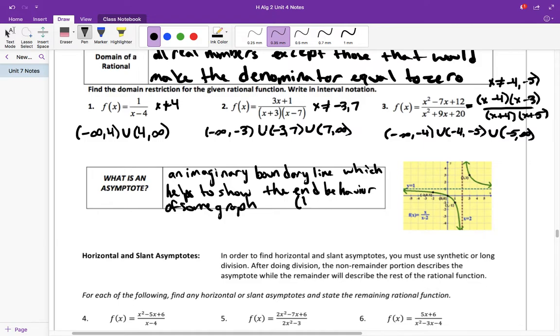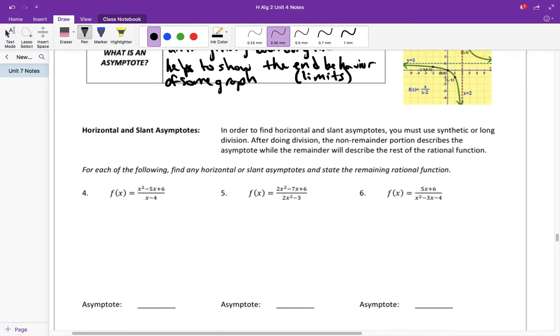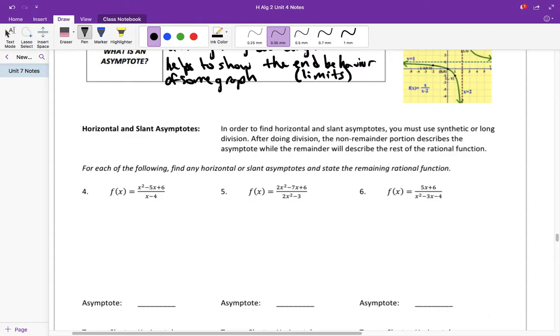By end behavior, we can also consider that to be the limits of a graph, is another way to think about that. So not necessarily on this graph how you're going towards positive 1 toward the left and right, but also limits as far as, as I approach x equals 2, I'm going down to negative infinity. So not just end behavior, but limits as well is what your asymptotes help to show. So let's talk about how to find those asymptotes. You might already have an idea of how to find vertical asymptotes based on our notes from the previous class period. So let's focus on the ones that maybe you were not as aware of, which are the horizontal as well as the slant asymptotes.